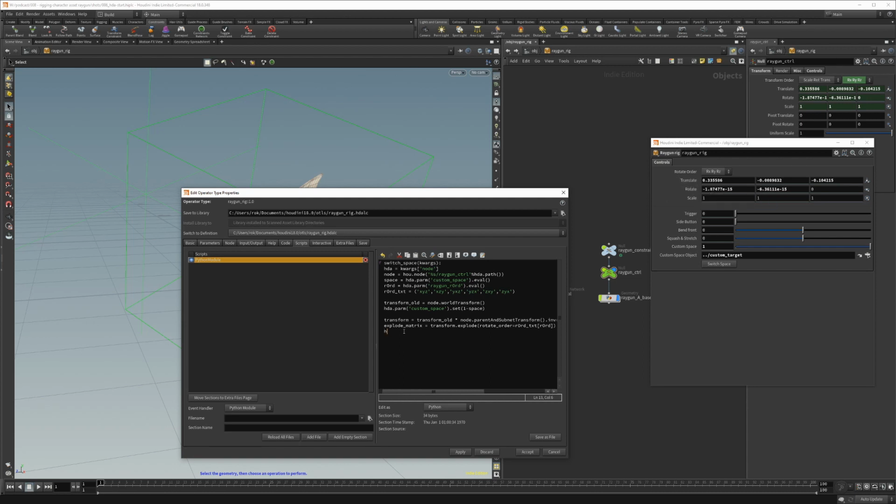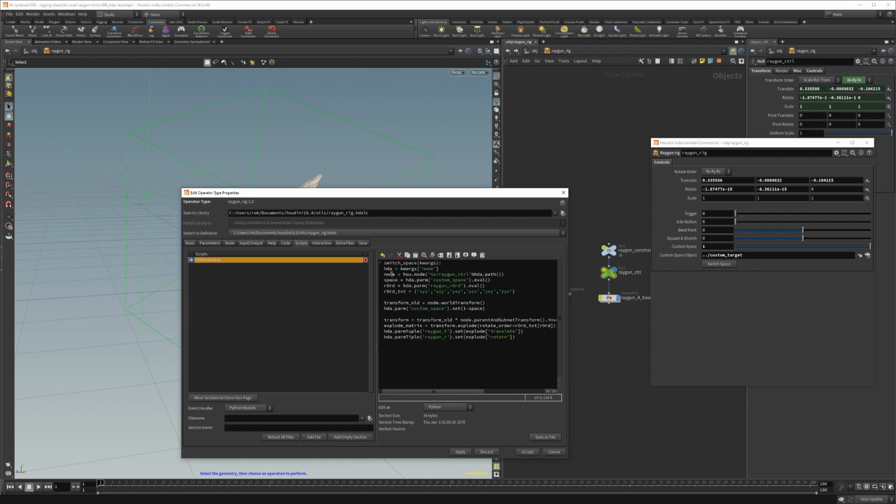So if you do hou parm ray gun t set and do explode translate, and do the same for rotation, ray gun r set explode rotate.